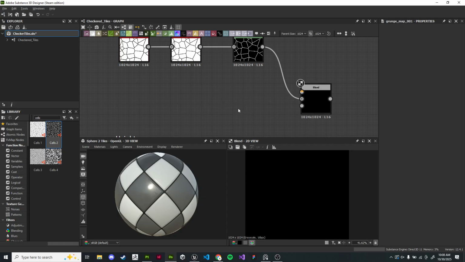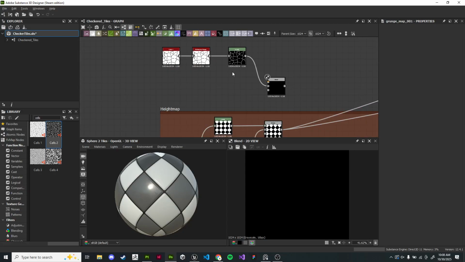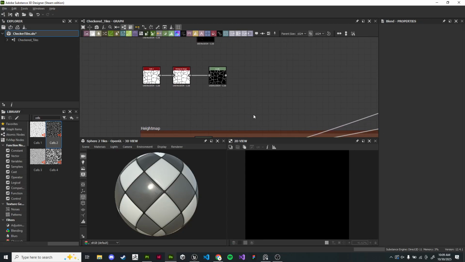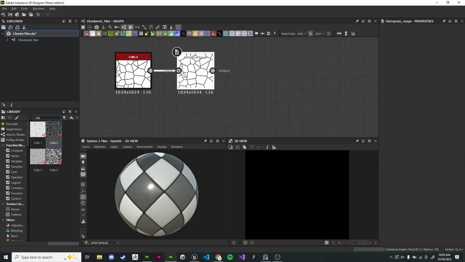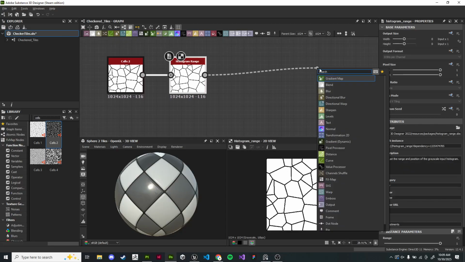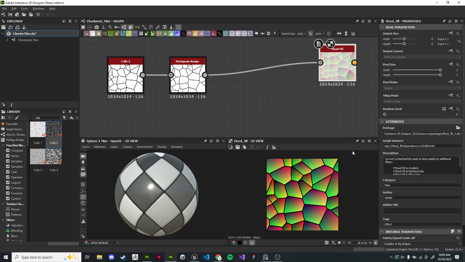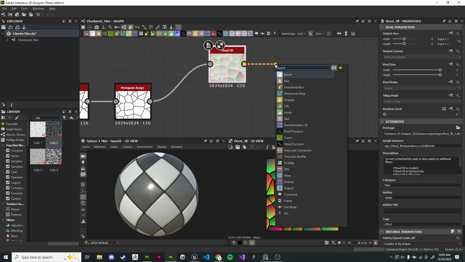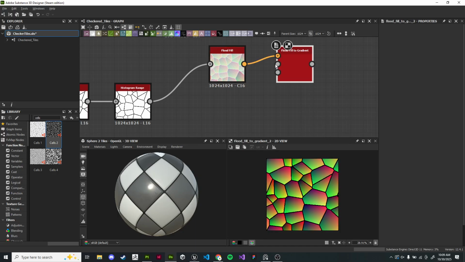And we'll ignore this for now. I'm going to flood fill this and use this as cracks. We can flood fill to a random gradient.